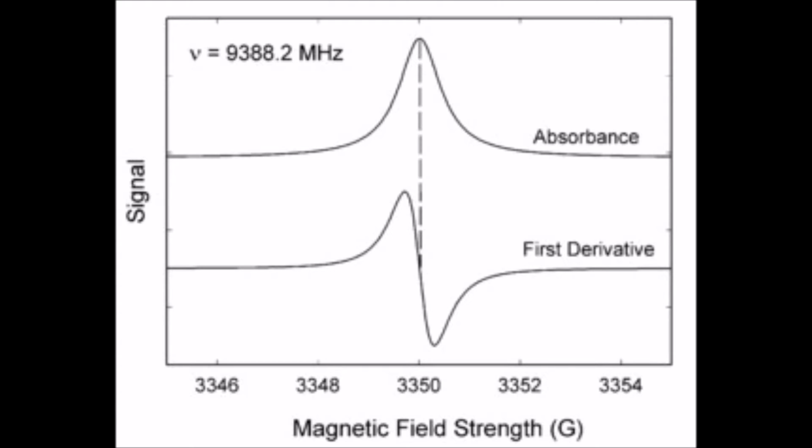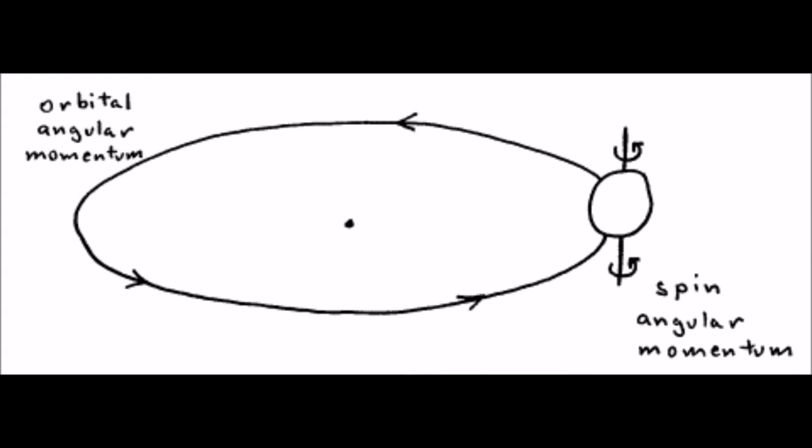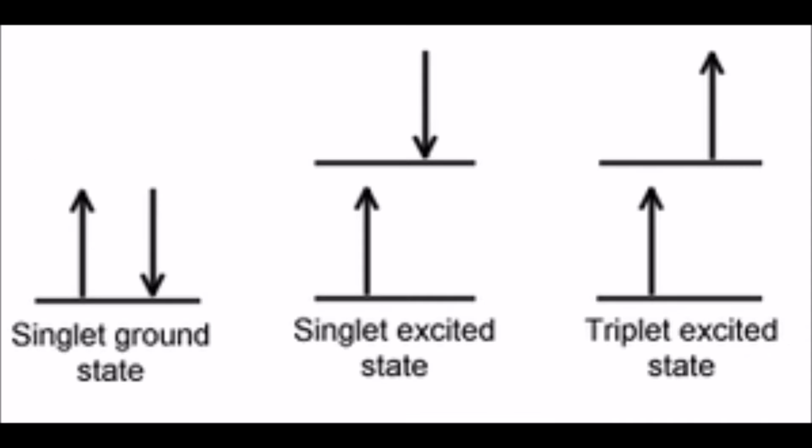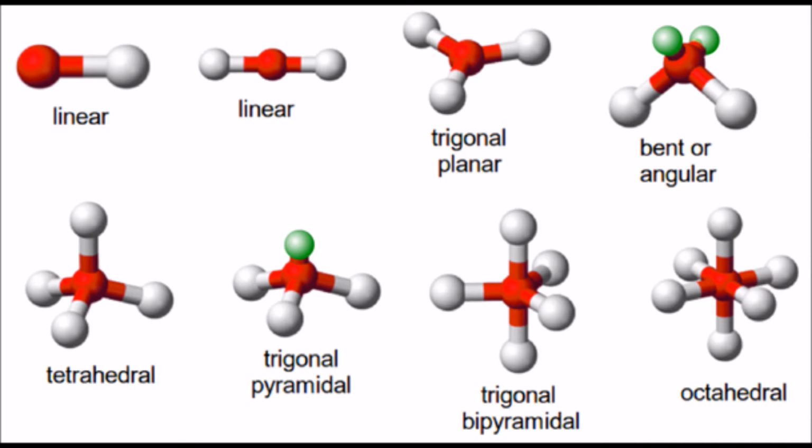This technique is the only direct method to detect the presence of free radicals and to identify paramagnetic species. Essentially, it's only applicable to systems with net electron spin angular momentum, such as free radical systems with one unpaired electron, and systems in the triplet state with two unpaired electrons. This method can provide us with useful information on the molecular structure near the unpaired electron. In addition, the EPR spectral line shape gives insight into the dynamic processes, molecular motions, and fluidity of molecules.